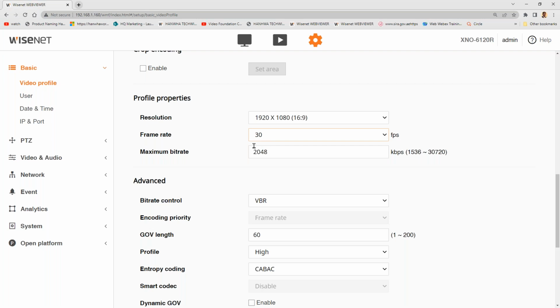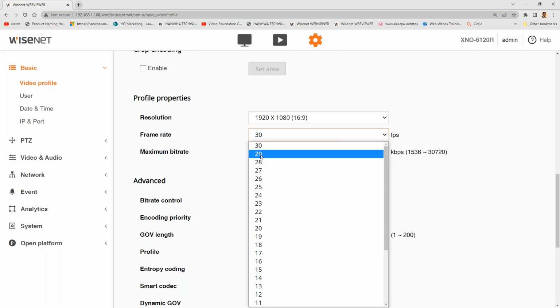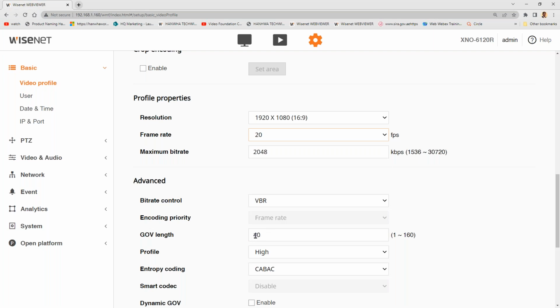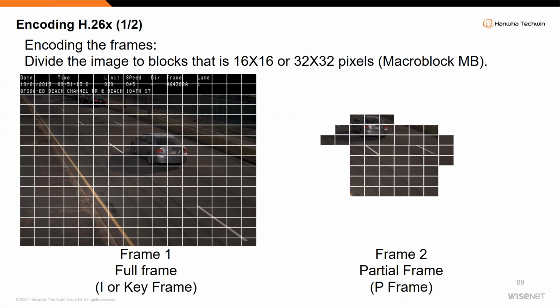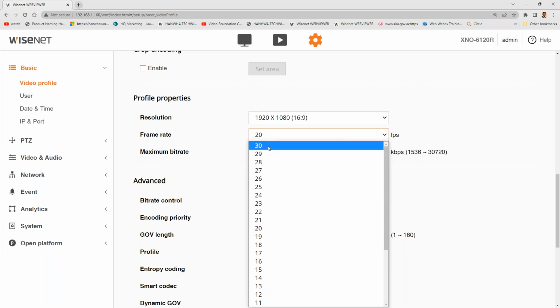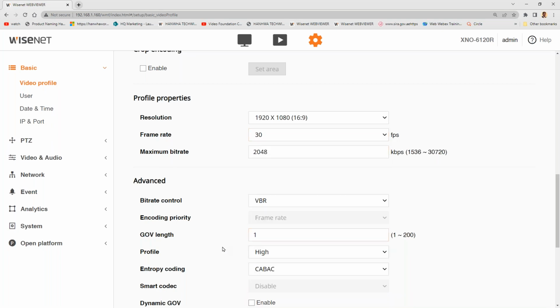Okay, because within one second the change is very, very little for the majority of camera scenes. So let's say if I make it 20, it will become 40 automatically. You can edit this, you can make it 20 also, but the camera automatically thinks, okay, every 2 seconds I will send one I-frame is enough. You got it? So if you send GOV length 1, that means every frame is an I-frame. If you send like that, that is as good as no compression. You're not doing any compression, you're sending I-frames all the time.